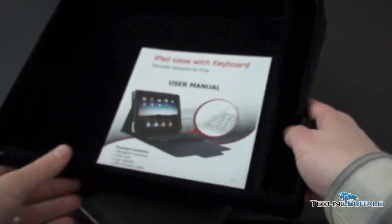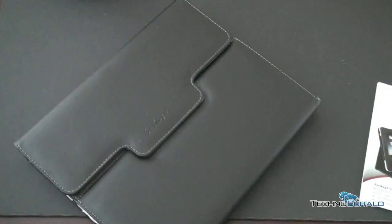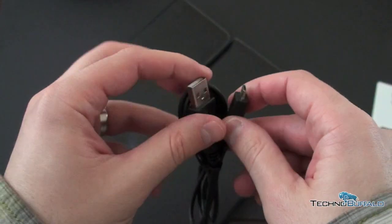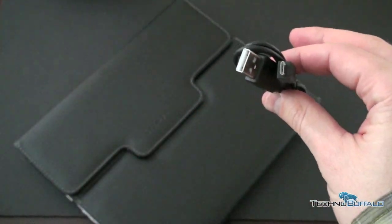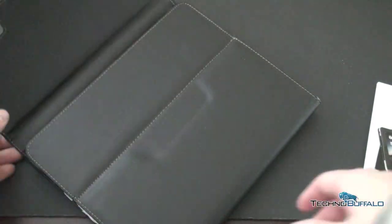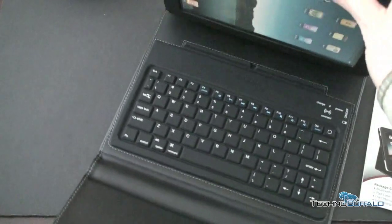Try to pull it out. Okay, we've got some instructions. User manual, we'll take a look at that in just a minute, and nothing else. And falling on the floor, we have a cord. Looks like if you want to charge your Bluetooth keyboard, it uses micro USB. I would have thought that maybe it would have had some sort of charging connector built in to use the power if you wanted on the iPad, but alas, there isn't one.